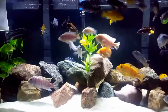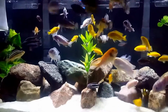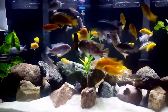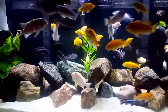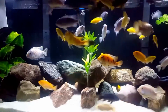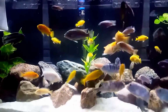This is my 75-gallon Mbuna tank. I have 4 show tanks. Each have different species with different requirements. I feed each community with a staple food best suited to their needs. I also supplement their diets with spirulina, veggies, raw shrimp, bloodworms, earthworms, and other frozen foods. Today I peeled peas for my Mbuna and my haps and peacocks aquariums.